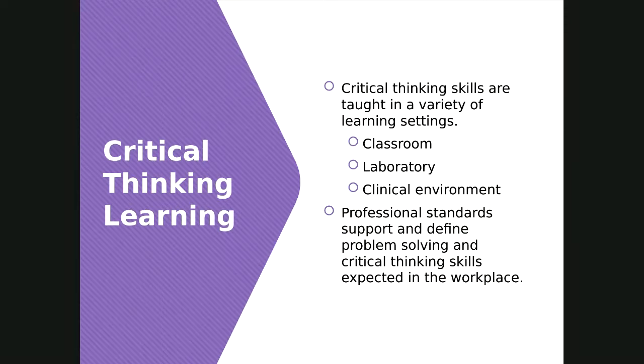As far as critical thinking and learning from that, critical thinking skills are taught in different learning settings. We pretty much start out with the class and lab. You get valuable experience that allows you to develop critical thinking and analysis skills that involve the cognitive and psychomotor learning. And remember that the cognitive and the psychomotor, the only one missing is the affective, the learning domains. So the cognitive and the psychomotor refer to the thinking and the doing of your critical thinking, like thinking about it and then actually enacting it.